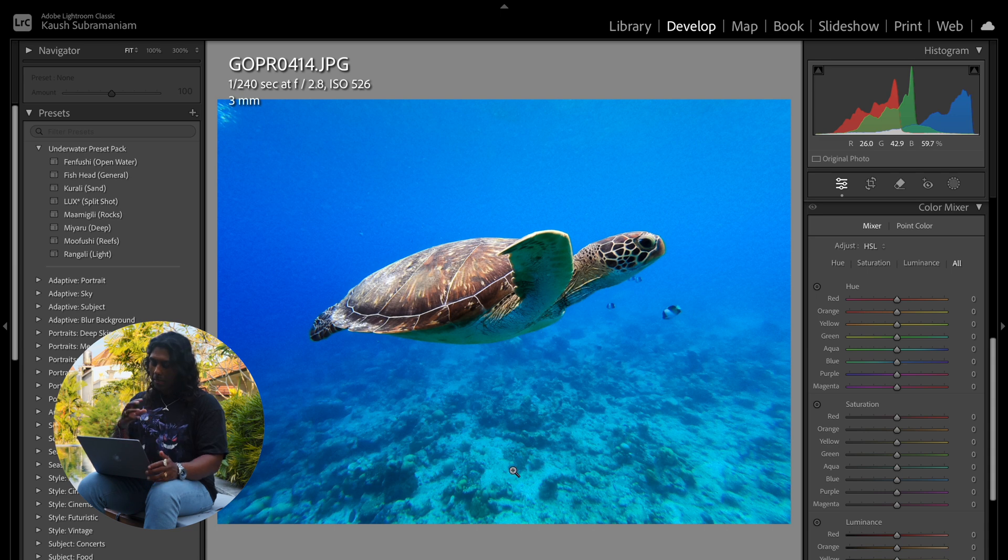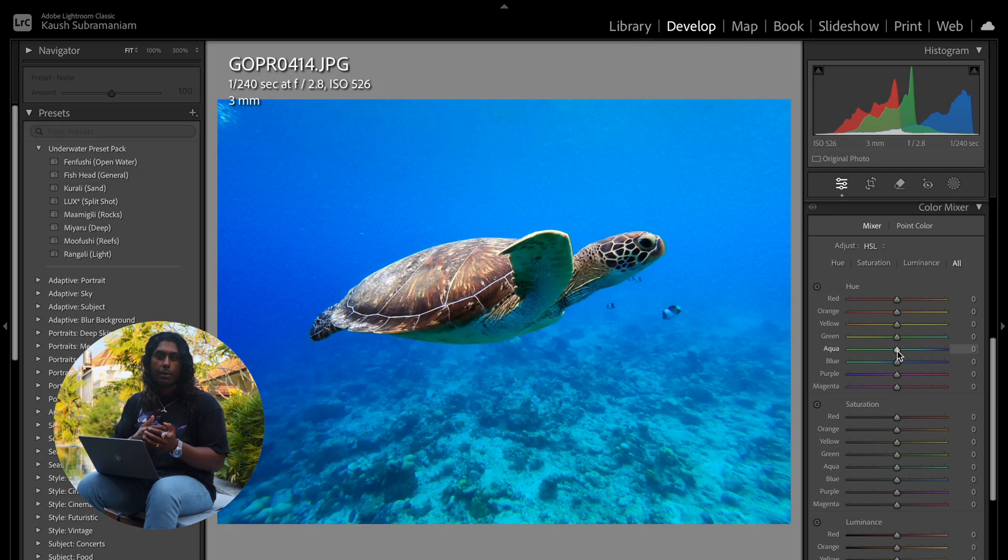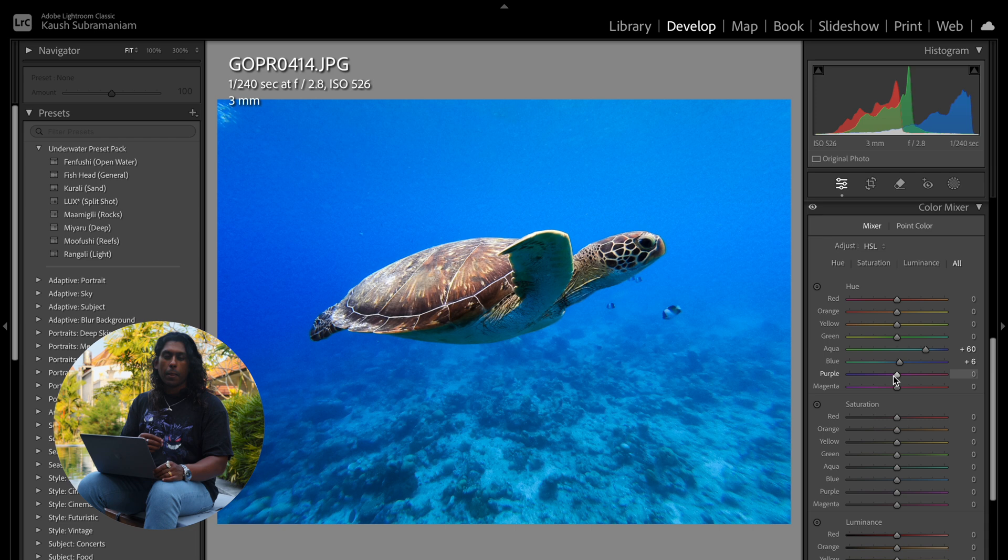As you can see from this image it's mainly going to be aquas and blues — the aquas in the underside of the turtle and in the reef below, and deeper darker blues in the background. There's also probably going to be some greens hiding in those aquas, and purples which generally hide a little bit in aquas but mainly in the deep blues as well. One of my tips for desaturating those ugly aquas is to shift them in the hue chart towards the blue. This combined with shifting the blues just a touch more to the darker blue side can help get rid of some of those uglier green-blues in the aquas. In this image there's also some purples — we're going to shift those towards the magenta side for now. It's going to make the image look a little bit uglier right now but we're going to fix this later on.